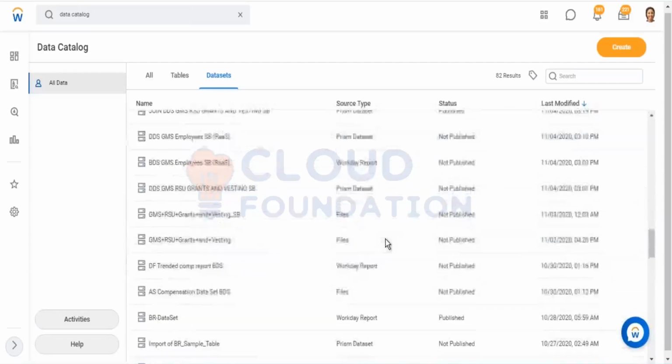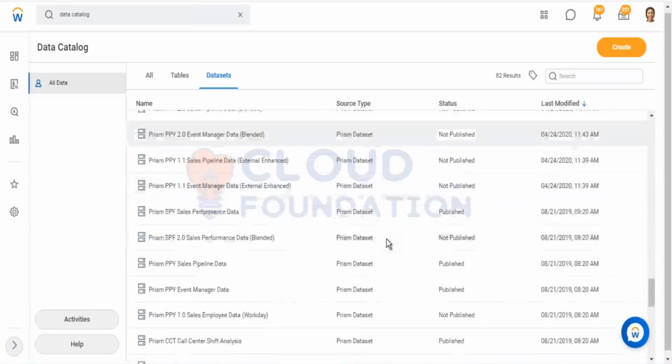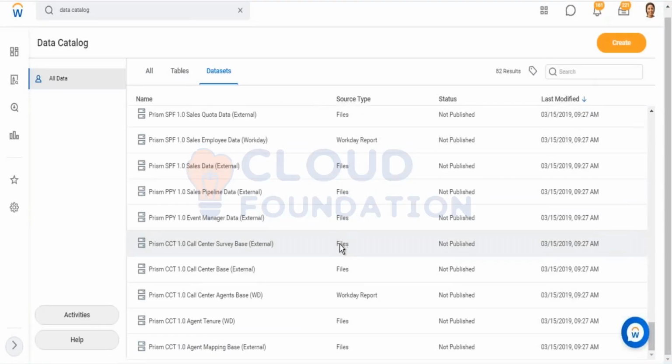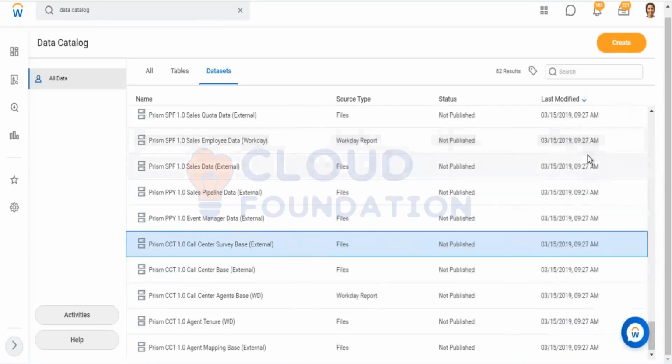But then here the problem is this is a test system and you don't get access to an SFTP server, right? From where you can get data. But then the same concept. So files means reading data from your own local machine, or you can use an SFTP server as well.